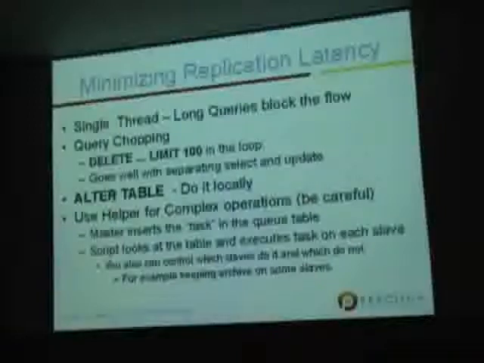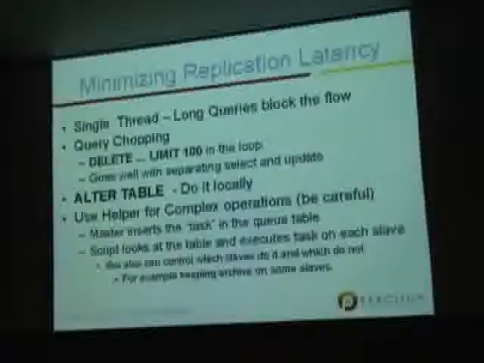So, alter table, that's another piece. The good thing with alter table is there is no need to do that via replication. You can quite perfectly do it locally, and because it takes so much time, it's often a good idea to do some switching. For example, you have a master node, and you do the alter table on the slave node, then wait for it to catch up. You switch to the slave node and you alter the former master node. It helps a lot, especially if you deal with very long alter tables.